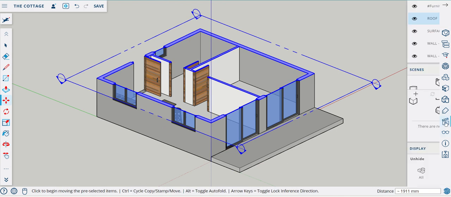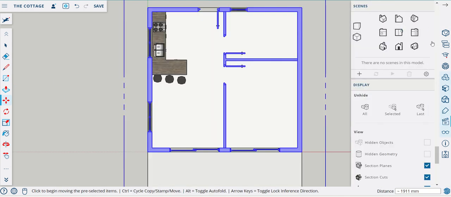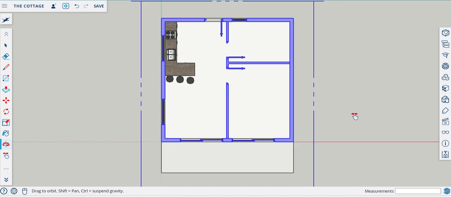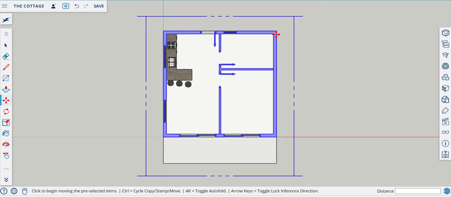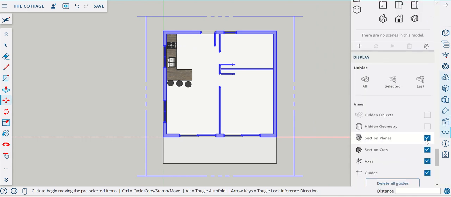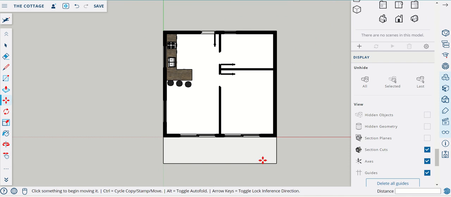I'm going to go up to a top view of this, right? Then I like to hide the section cut plane, but we don't need to do that now, because what we're going to do, well, we can, let's just hide the plane for now, right, so that you can see what that looks like. So we've got a really nice top view with everything in place.